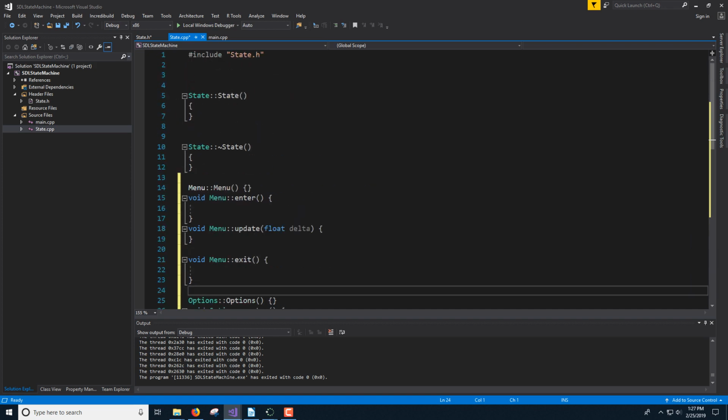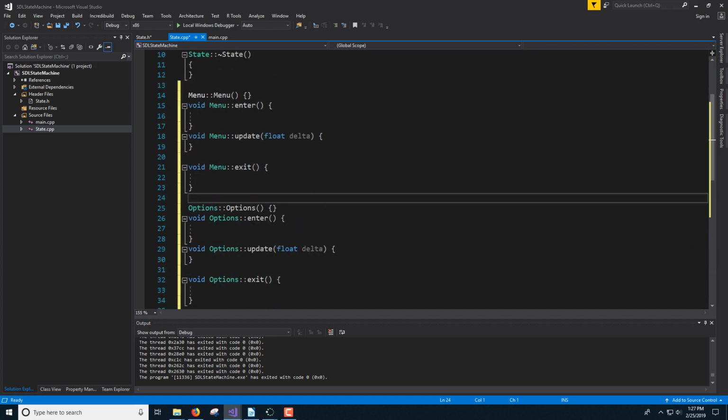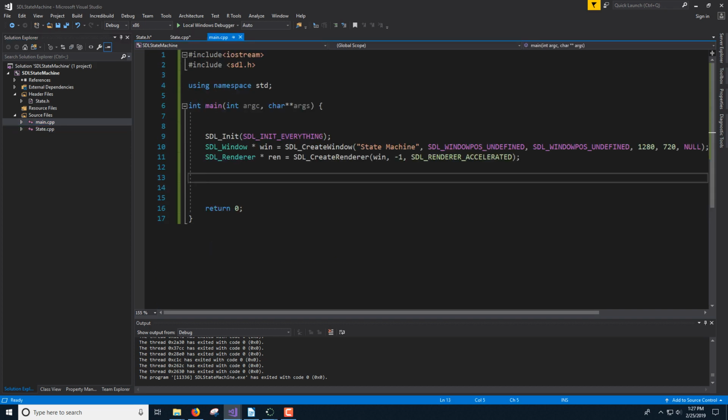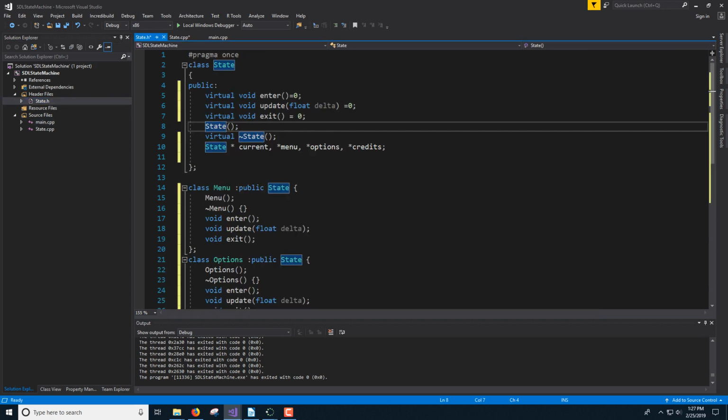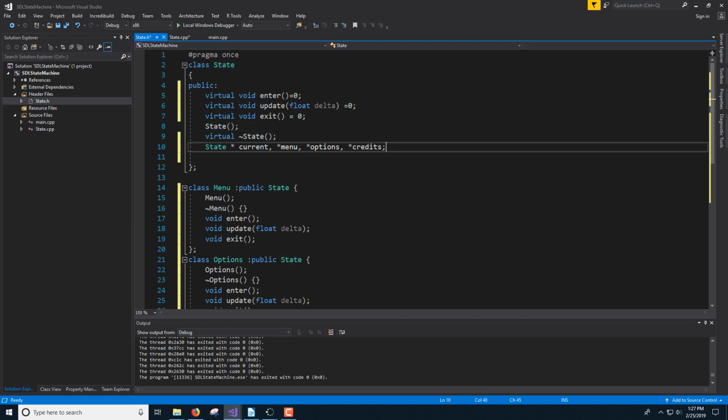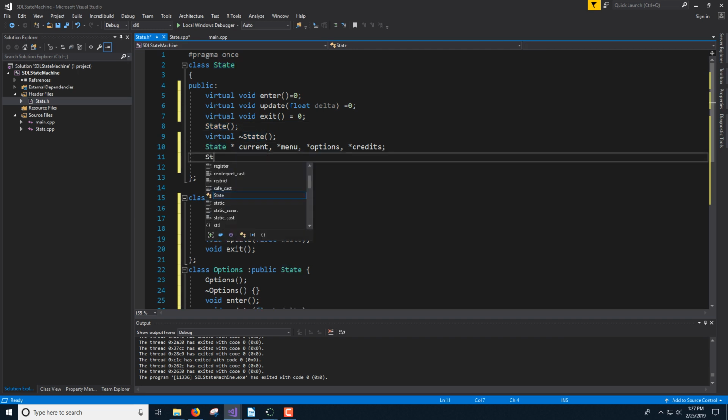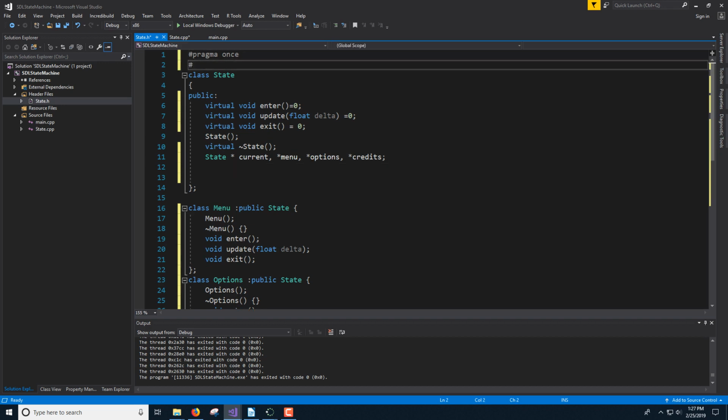So, let's get started with the menu. We know we want to start in the menu. I've got to get my window and my renderer over to my state files because all of them are going to need that stuff. Sorry, that's not a state pointer, that's an SDL pointer. We'll need to include SDL over here.